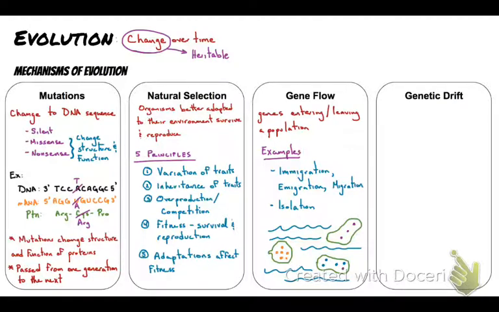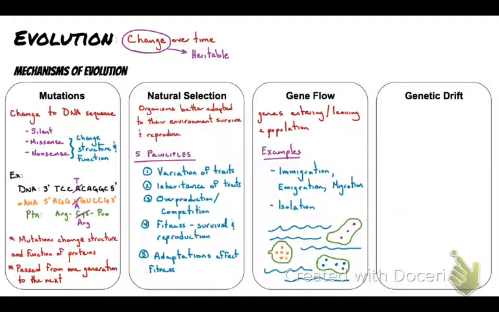So, for example, the organisms on the far left, those shown in orange, would not be able to cross the ocean and share genes or exchange genes with those in purple. Those in purple may not necessarily exchange genes with those in blue, and vice versa. And so the presence or the absence of gene flow, as shown in this example, can have an effect on the evolutionary history and the evolutionary development of a species.